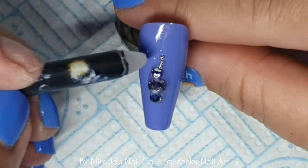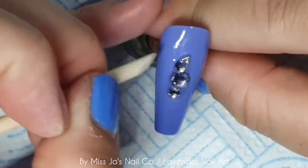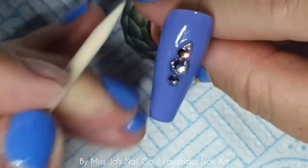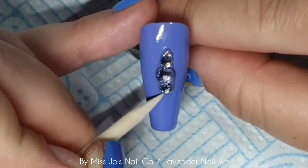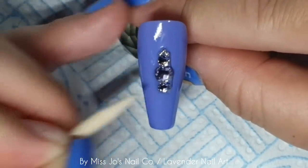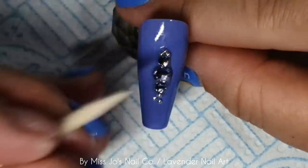But as I moved them up, because they were sort of falling down, I thought, oh, those caviar beads made a little triangle. So we went with it. And I will just fiddle around with those until I'm happy. And then I added some caviar beads in between the crystals as well. And then that will go into the lamp and we will top it.